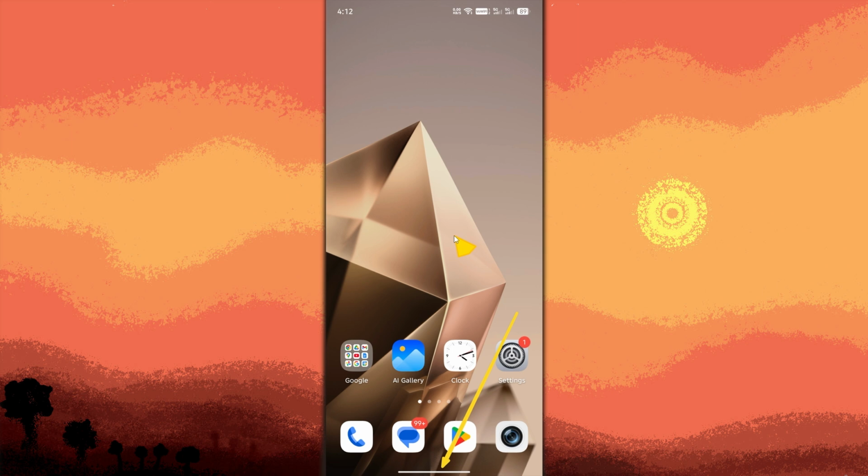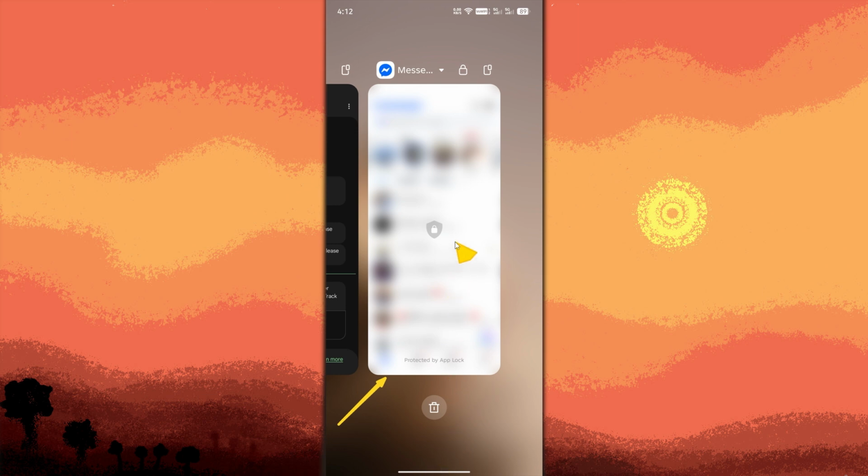So now, unlock your Android phone and open the first app you want to use. Tap the Recent Apps button, a square icon, or swipe up from the bottom of your screen, depending on your device. Find the app you want in the Recent Apps view. Tap the app icon at the top of its preview window. Select split screen or open in split screen view.